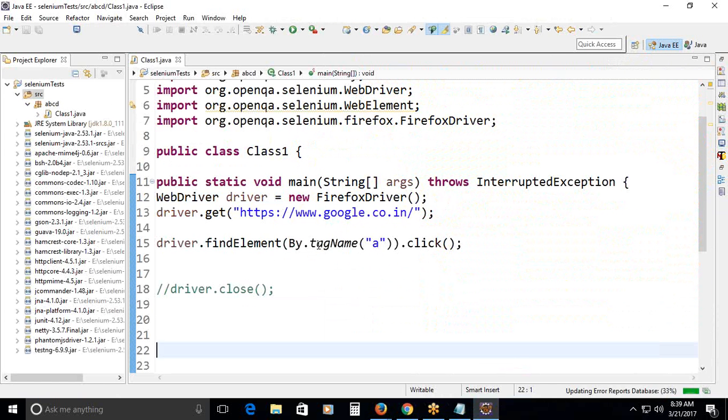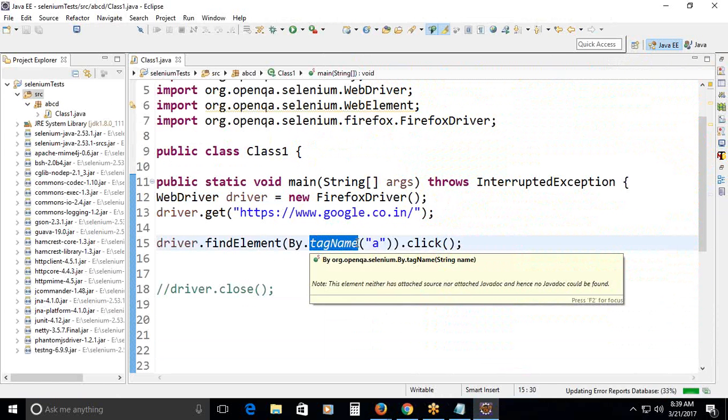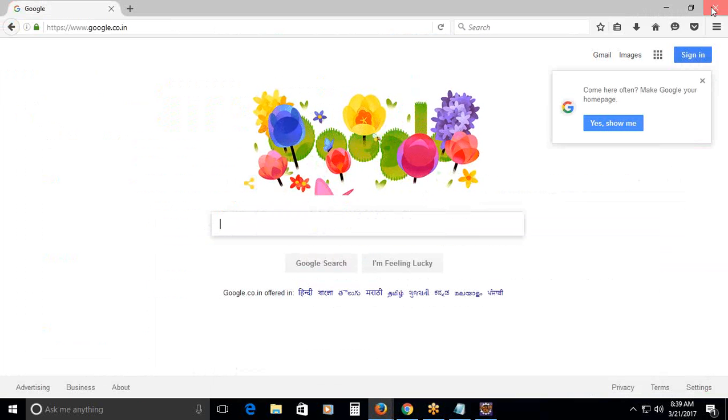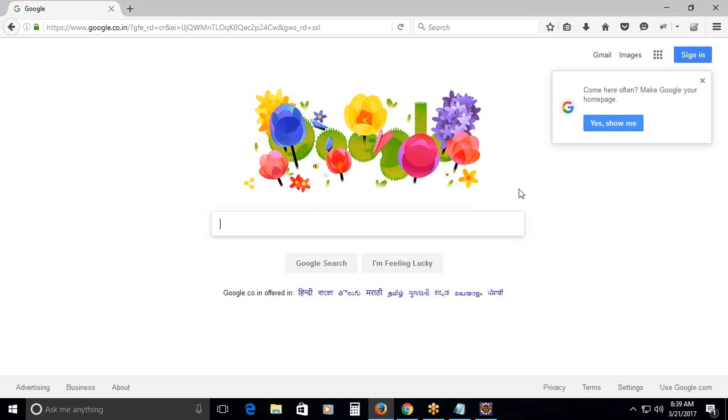Next, try with CSS selector. Get the CSS selector value for that Gmail.